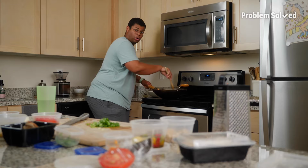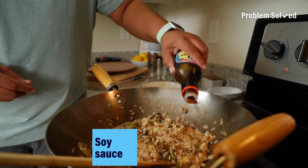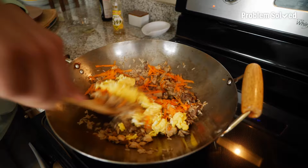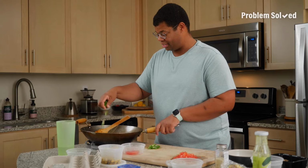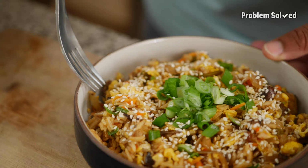The same idea works so well if you have leftover pasta. Just add your noodles, all your ingredients, and your favorite sauce. Little soy sauce, sesame oil right at the end, carrot for color. Now mix everything together. With all your ingredients prepared, this should take under 10 minutes. I hope Uncle Roger doesn't come for me. Easy, fancy, and no one would know it's just leftovers.